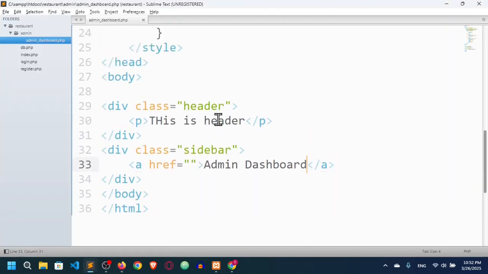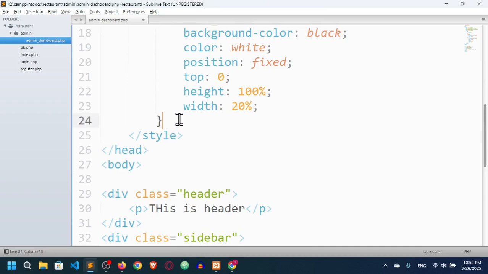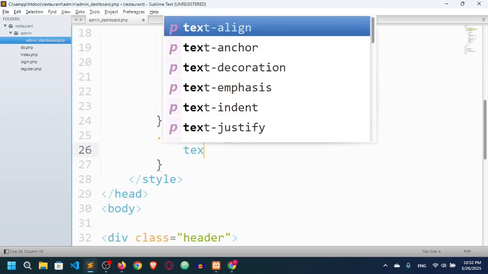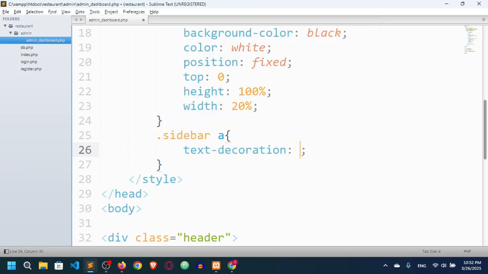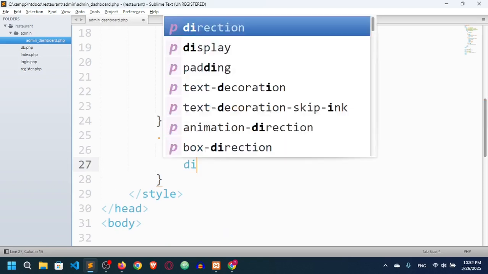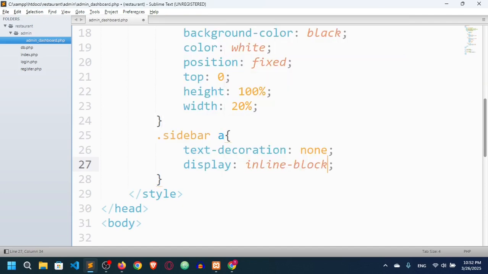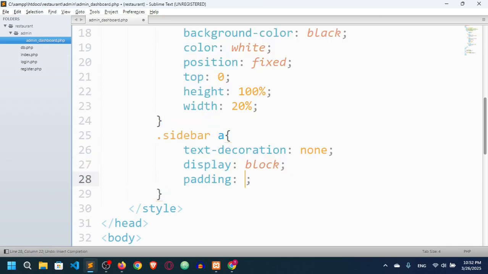You can see we have admin dashboard here, and I can go there and say dot sidebar anchor tags, text decoration none, display as block. And I want some padding of, let's say, 10 pixels, margin, let's say 0. Refresh.